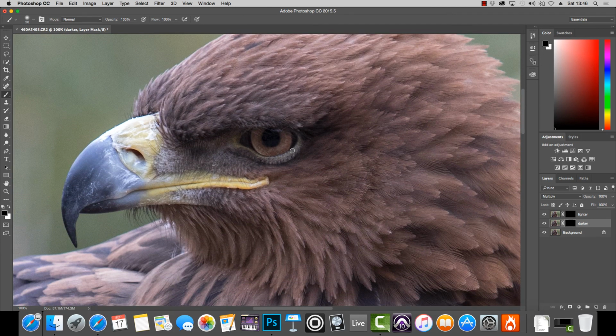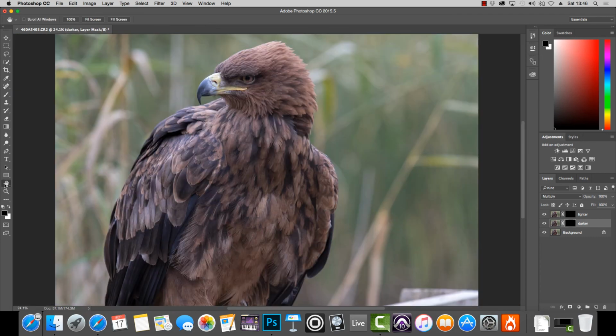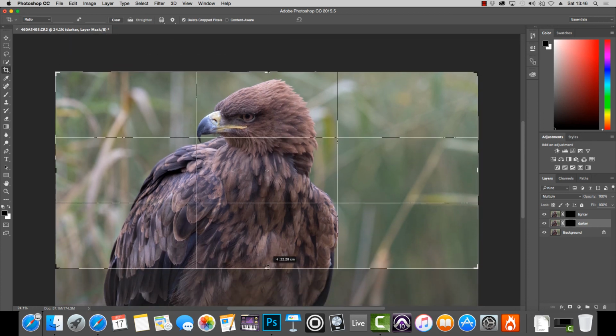I'm pretty happy with the rest of that. But that just shows little techniques to get the perfect image and the perfect exposure all over the image. And there we are. Much better exposed picture. All I would do now is I would probably crop the picture slightly. I want to just get the shoulder of that bird there.